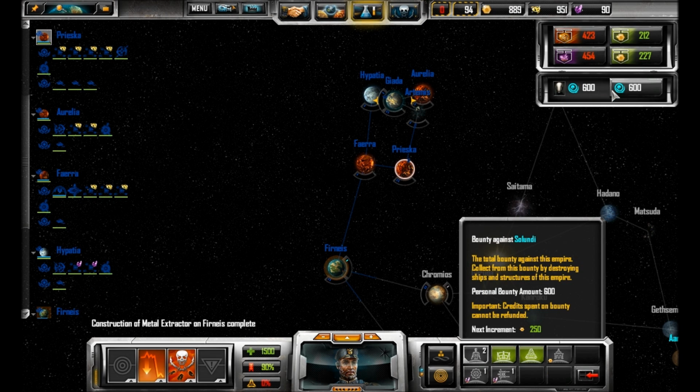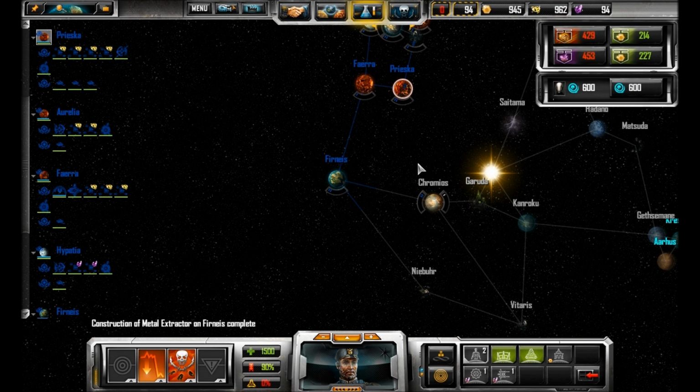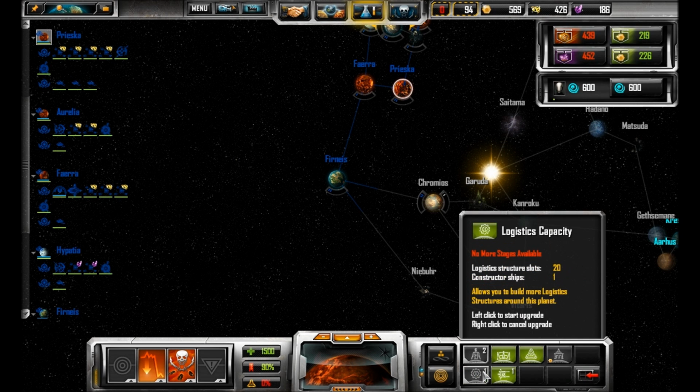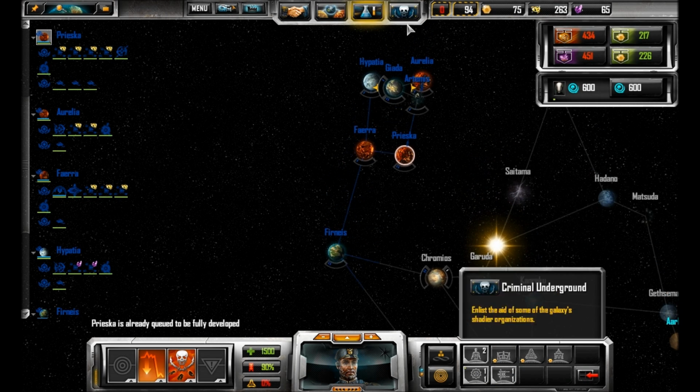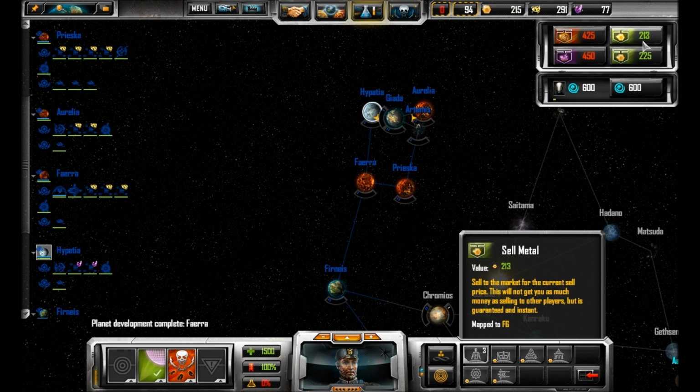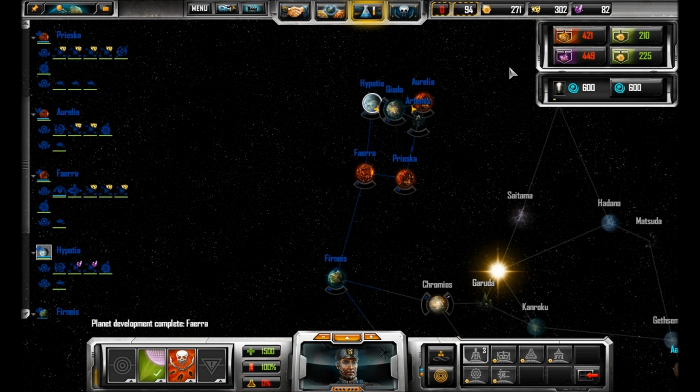Make sure all our planets are reasonably upgraded. No more stages available. That looks like we're just about out of money.